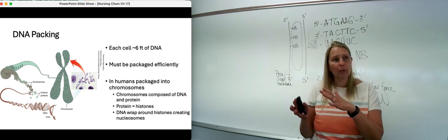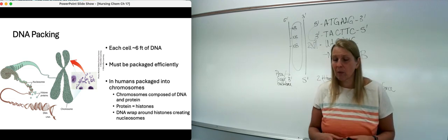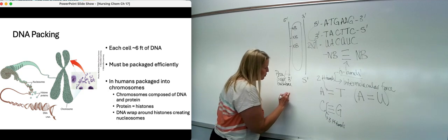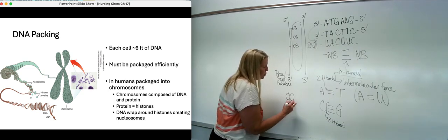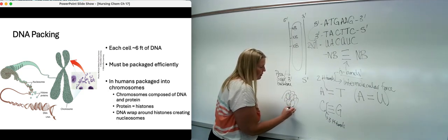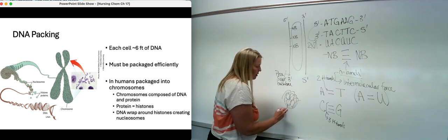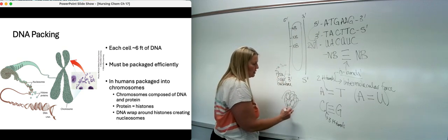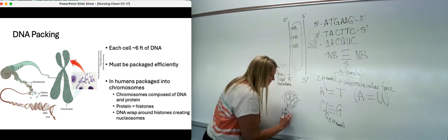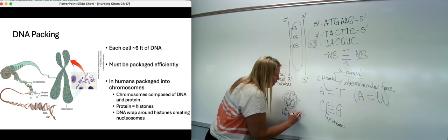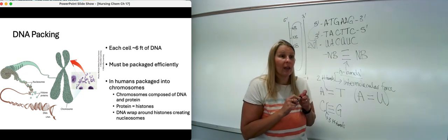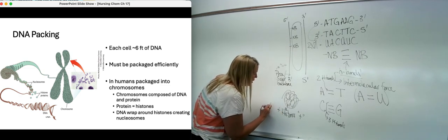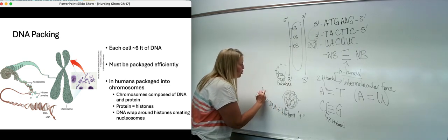So we go from our chromosome to what's called a nucleosome. To pack our DNA very efficiently, we wrap it around a protein core. So we wrap this around very, very tightly. These phosphates, if you remember, are negatively charged. So the proteins that are here are called histones. These histones are very positively charged so that they keep the DNA wrapped around them. So this concept where you have a histone plus the DNA that's wrapped around it is called a nucleosome.